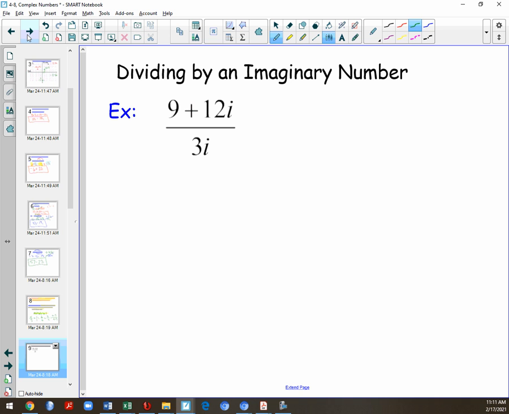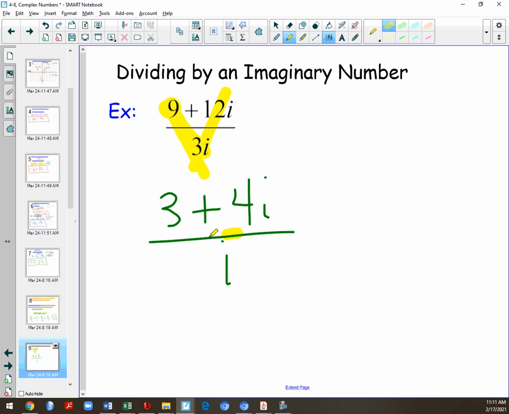Those are all things that are equal to 1. So 1 takes on infinitely many forms. So what we're doing is we're going to multiply by whatever we need to eliminate the imaginary number in the bottom, okay? Now, 9 divided by 3 and 12 divided by 3 is possible to do. So we're going to simply simplify this. 9 divided by 3 is going to be a 3. 12 divided by 3 is going to be a 4i. And 3 divided by 3 is a 1 to give me an i. So what I did here is I simply reduced this. But I still have this ugly i in the bottom.